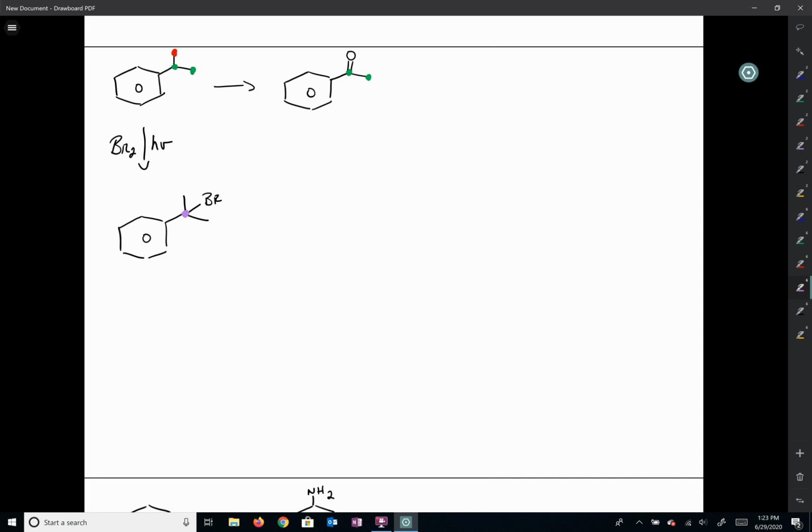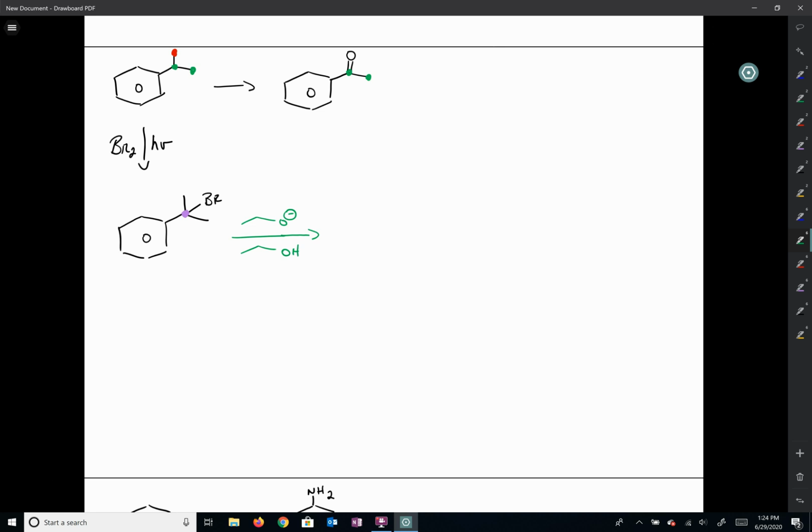So there's that. Now that we have a functional group, we can do stuff with it. Here's what we're going to do. I'm going to go ahead and eliminate, okay? And we can pick whatever strong base we want. Sodium ethoxide would be just fine. We've got a tertiary leaving group there with the bromine, so we're not really going to have to worry about substitution.